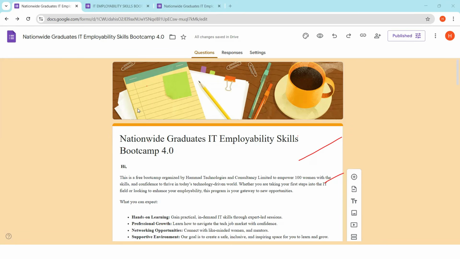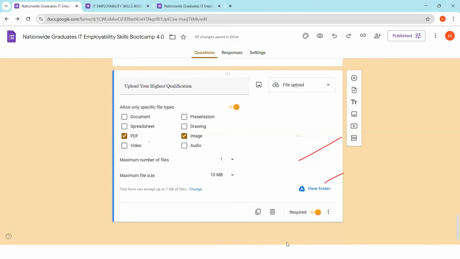Okay, let me make this upload not compulsory. You don't need to upload anything, so that we're not going to have many files there. So go ahead, I shared the link in the chat. Check the chat, follow the link, fill the form. So we're going to see the data we're going to have. Then I'm going to show you how to download the data. That will be the last part that we're going to cover under this Google Form.